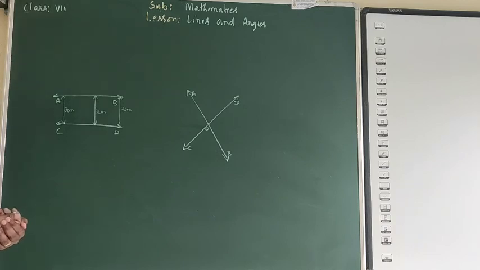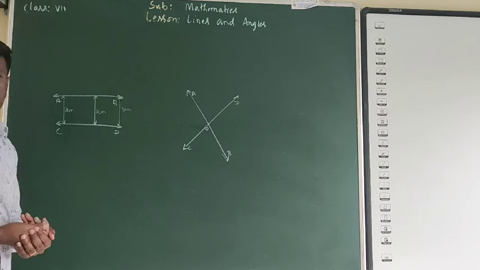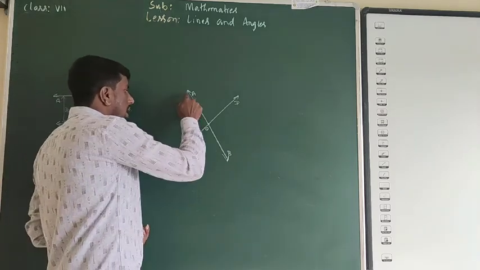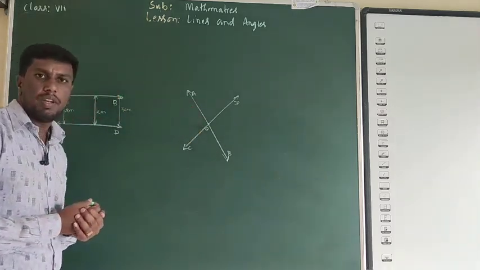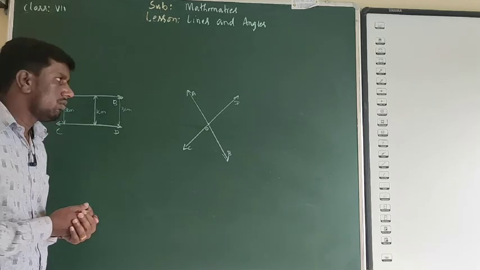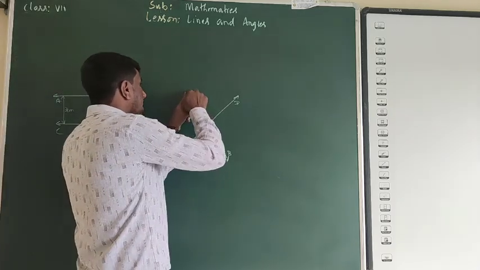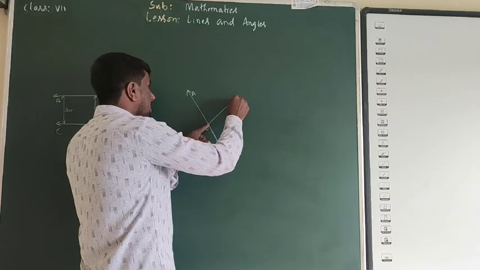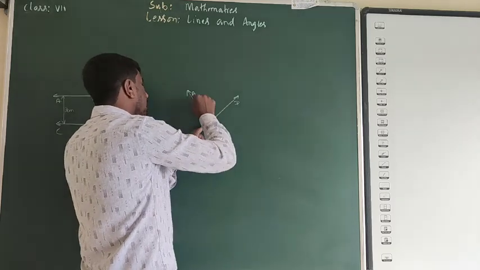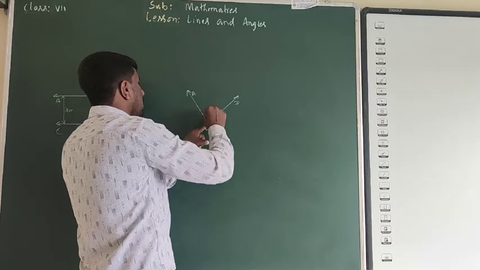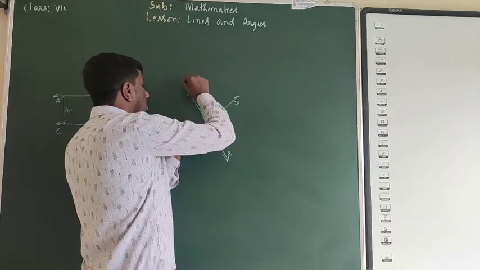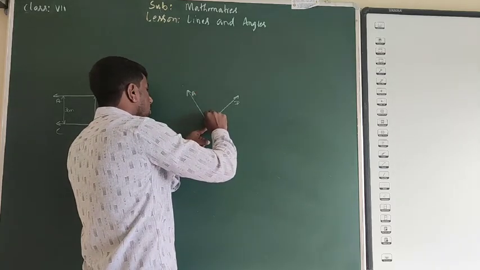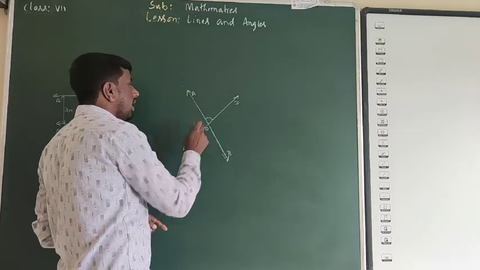So when these two lines are intersecting, you can observe that an angle will be formed. Where is the angle now? OA is one ray, OD is another ray. Observe that it has a starting point. It doesn't have any endpoint. OA has a starting point, doesn't have any endpoint. Now OA and OD are the two rays. Between two rays, an angle will be formed. This is the angle, right?